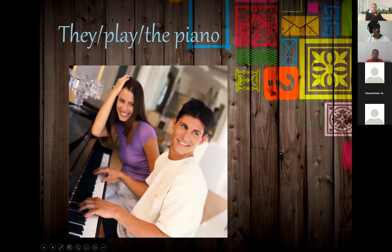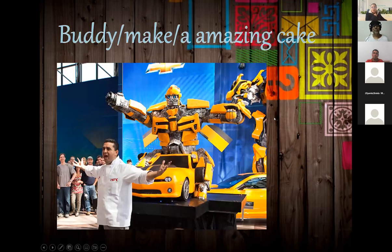How about this? They have played the piano. Excellent, they have played the piano. Very good. Buddy has made an amazing cake. Excellent.